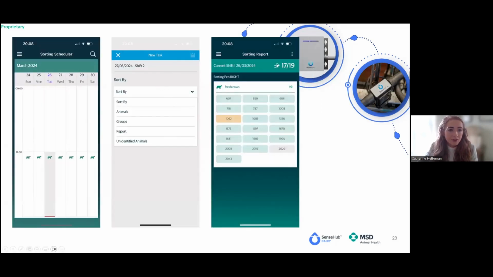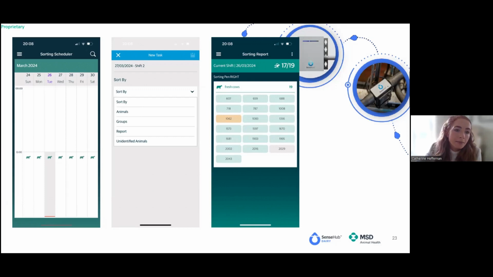We then have your sorting scheduler. So this will be a bit more for scheduling, let's say hoof paring, fresh cows, or even, I suppose coming into the breeding season now, the animals that you want to draft for insemination.